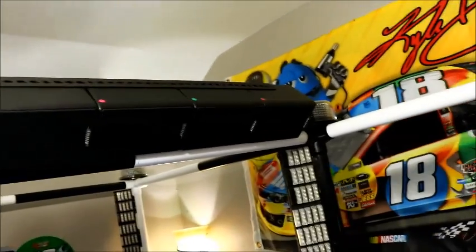Go up to the speakers. I have 2 center speaker bows, and then the Bose speakers, which are put on top of the roll bar pointing down towards the seat. We'll go over that here in just a moment.